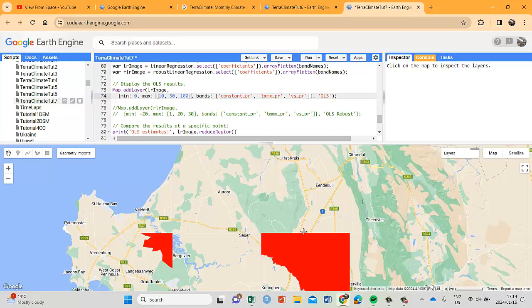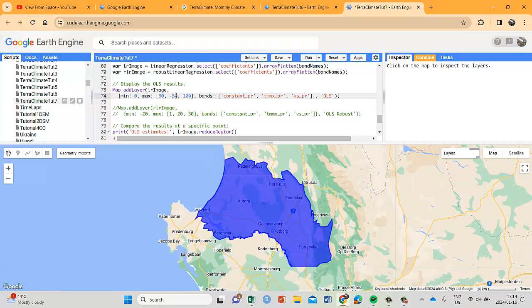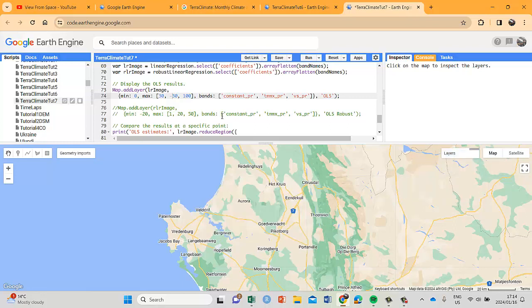So here it's still just going to give us our reds. Let's go back and make it 30 there. If I make this number minus 30, let's run it again and see what happens. I'm going to keep it small so that it doesn't take too much time to load. So that's how you do that. You just change these numbers and then see what happens until you have a color scheme or a visualization parameter scheme that actually makes sense. So again, the red. That's not going to make much of a difference.